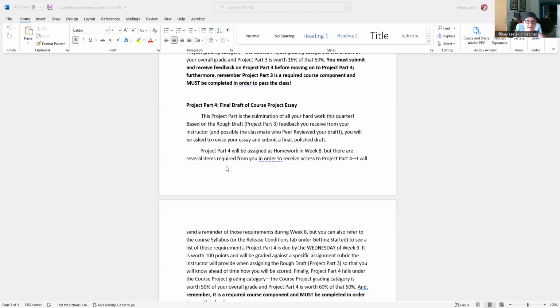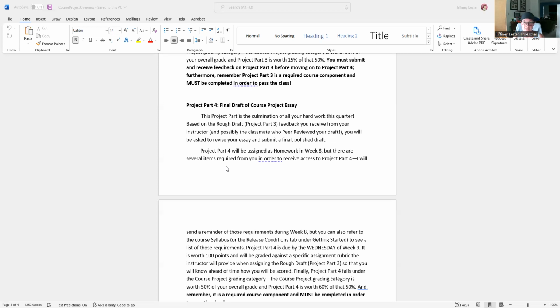Then the research component. Is it in APA format? Is the title page correct? Does the header have the page number in the right spot? Is your first page of essay correct? Is the title where it's supposed to be? Is it double spaced? Have you used the correct font style and font size? Do you have the correct margin? Do you have citations every time you use a source? Do your citations match up with your reference entries and vice versa? Is your references page where it's supposed to be? Is the page formatted correctly? Is each reference entry formatted correctly? A lot.